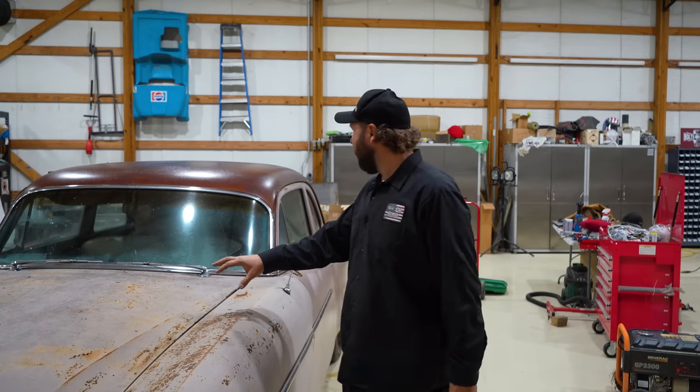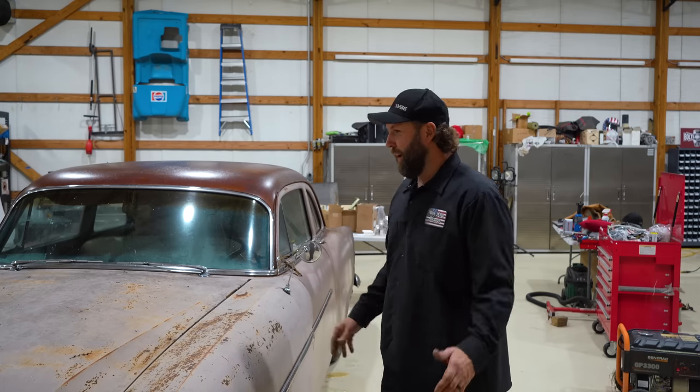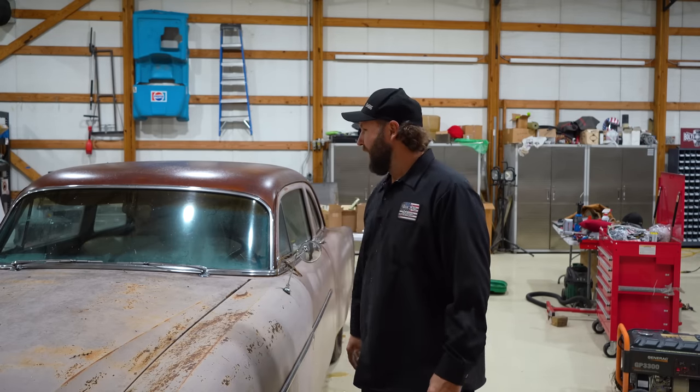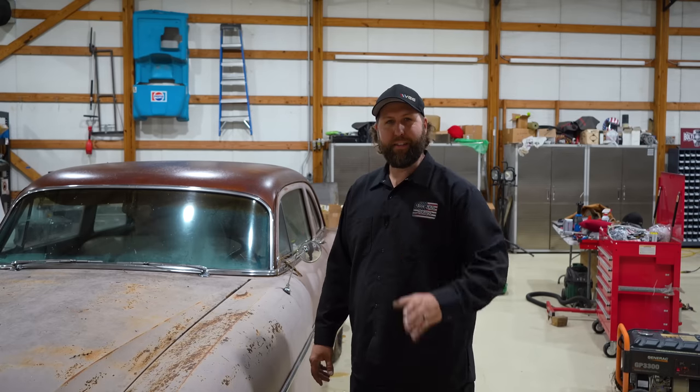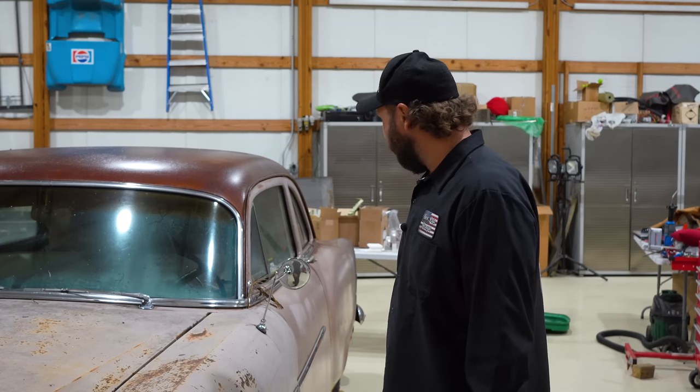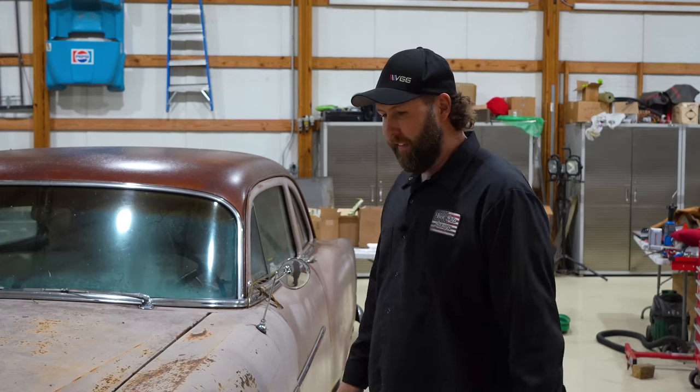It's been a while since this car has been on the program. If you've been around for a minute, you'll recognize this. I picked this up last winter — it had been off the road many, many years. Guy did get her fired up and running. In fact, we took it to look at another project car that I ended up passing on, thanks to your guys' advice. Good call — except you, Larry. I couldn't understand what he was saying, but I appreciate it anyway.